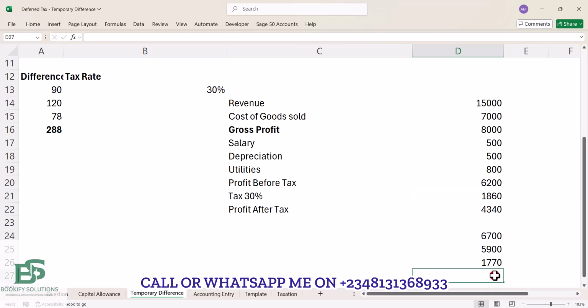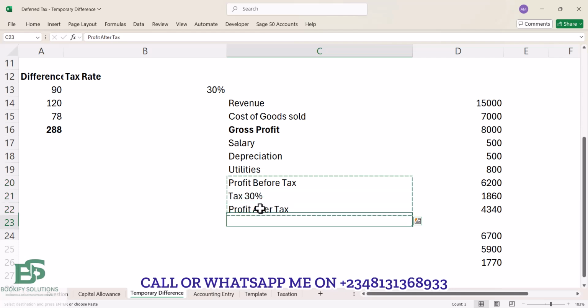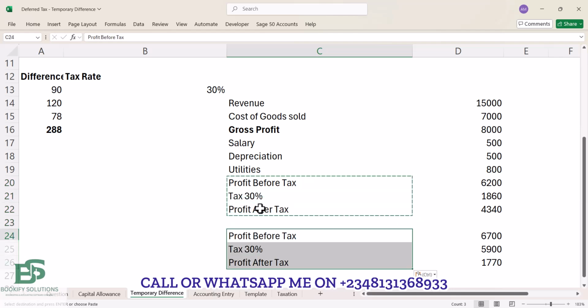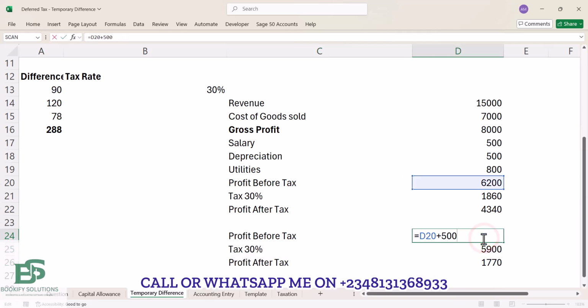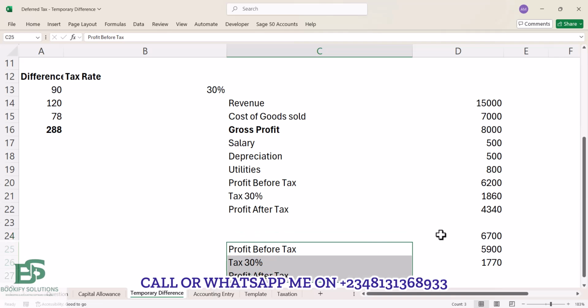Let's finish and see how it will follow. Let me carry this thing down so that we see how it goes. I think something like this. So profit before tax is this 67. Then our tax we charge is 5.9. Okay, it's not tax. So now this is supposed to be. Let me carry this one down like this. Yes, now this is supposed to be.